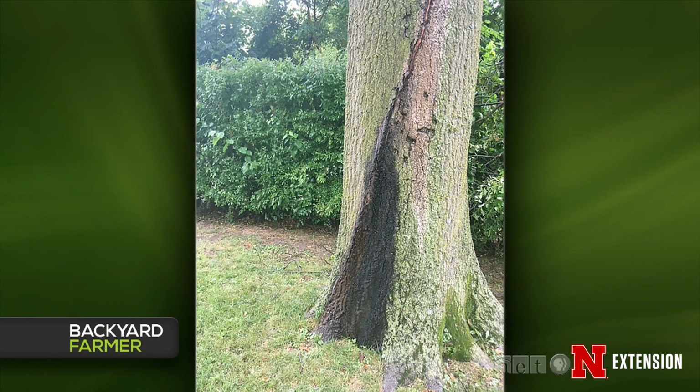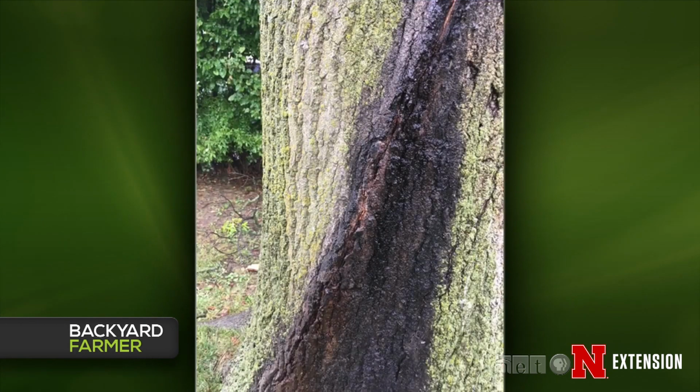Yeah, it's unfortunate. This is a person with a big oak with a large darkened spot. Can this be saved? So looking at that dark stuff, unfortunately there's not a whole lot to do for this tree right now, except start planning for its replacement. Anytime we have that much area of the trunk taken up by a canker or just some black discoloration like we have there, chances are that injury occurred a while ago, and that tree is not long for this world.